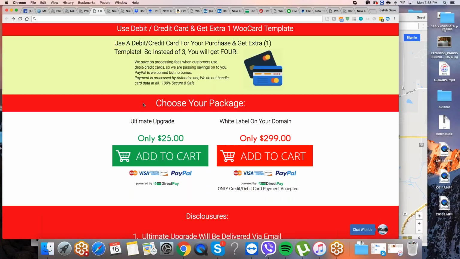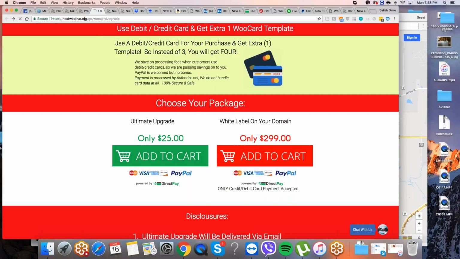One more thing I want you guys to realize is that this is a pre-sale price. What does that mean? Nikesh, explain what that means. That means this price is before we sell it to the mass public. Okay, so here's what the price is going to be like. After a week, this is going to be $50. This is going to be $600. Simple as that.